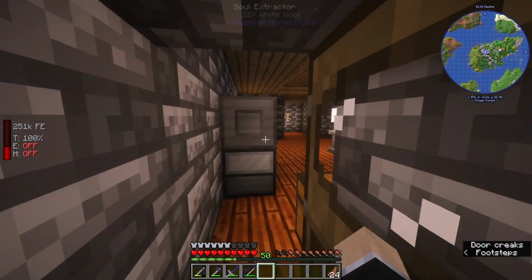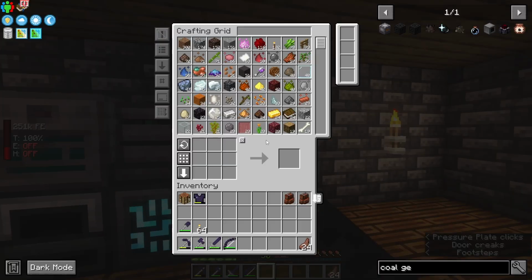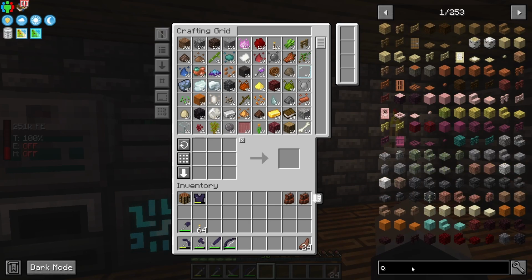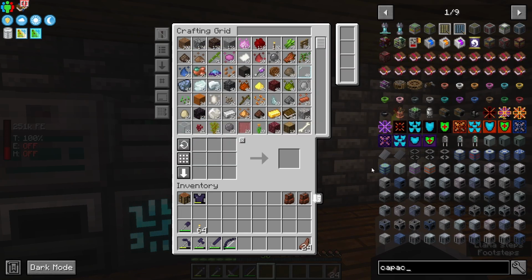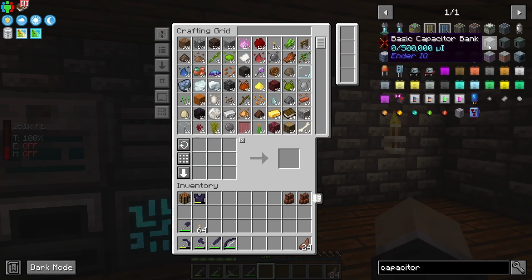So we are going to make some of those power banks. We have a few different ones. We have a capacitor from, I think it is from Ender IO. If we take a look in here, right up there, the basic capacitor bank.